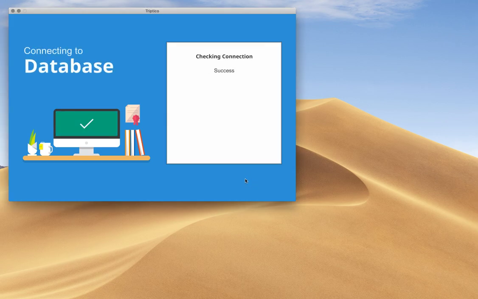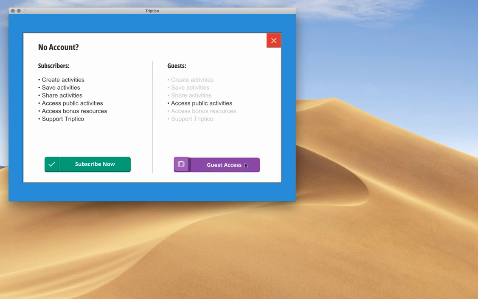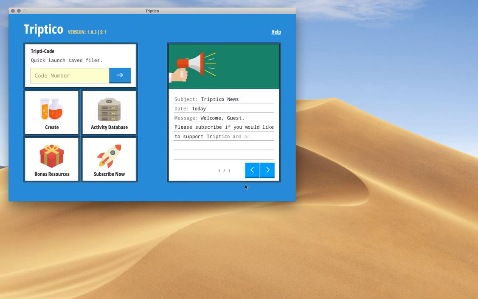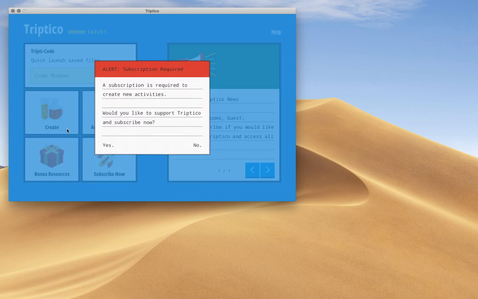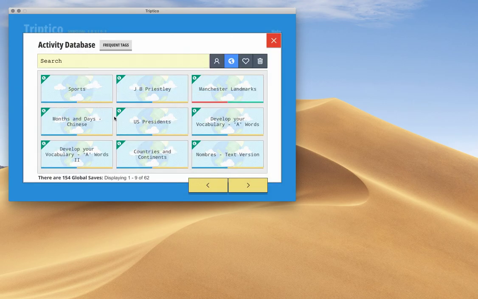So I'll show you very quickly what they are and how they work. I'll just sign in as a guest for now, just to save a little bit of time. Again, this is something your students could do, so if your students didn't have an account, they can just sign in as a guest, access all the resources, any activities that you've created. You can give them little direct numbers to direct them straight to the resource. The only thing they can't do is create, so if they click to create something, it just says you need a subscription.